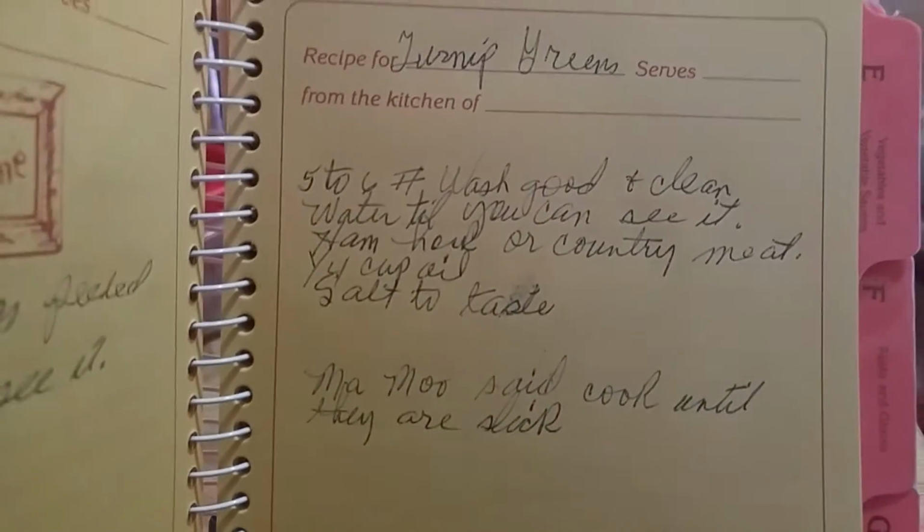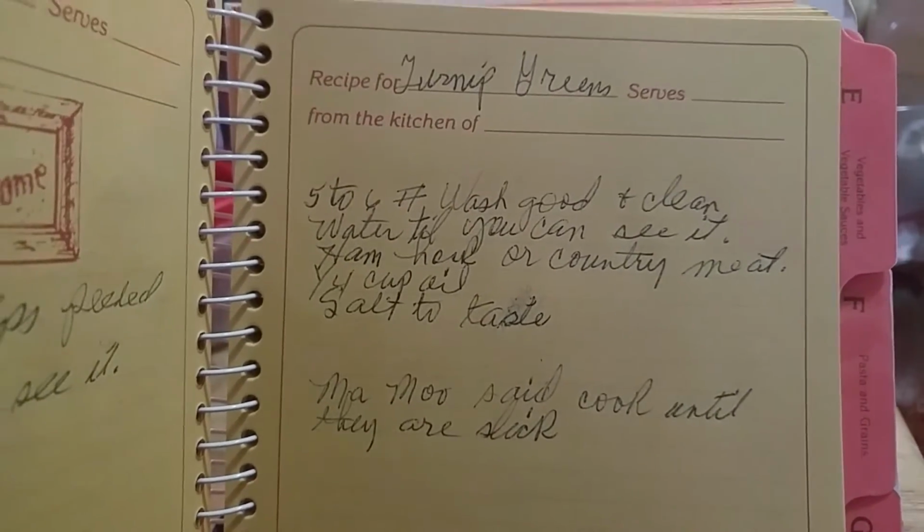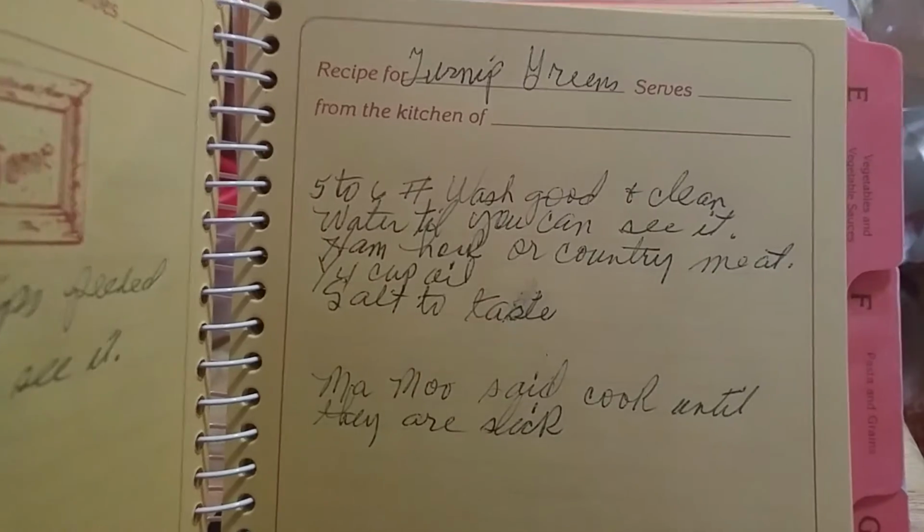And that's just always been hilarious to me. That was my grandmother, just matter of fact. That's just the funniest thing.